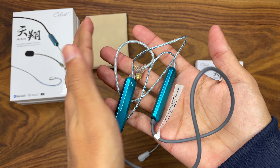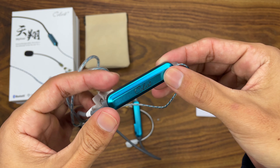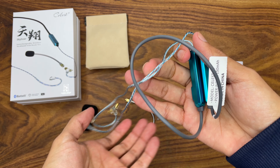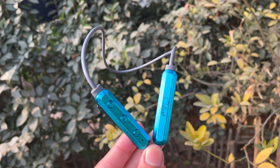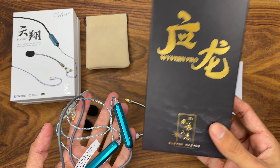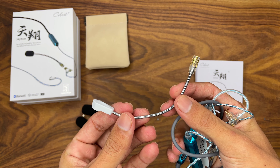Honestly speaking, the quality in hand is not that great but it does not feel cheap either. It is very lightweight and well-made, but I can't call it very premium in the hands — it feels budget. When I used the Celeste Vibrant Pro I was very impressed by its mic, and I think this is the second time they are using the same microphone. I will test it and tell you how good it is.